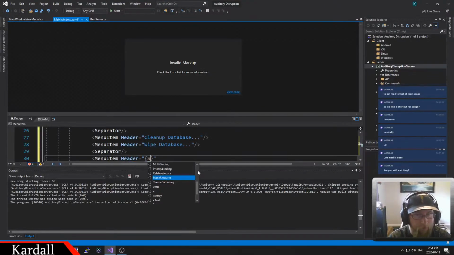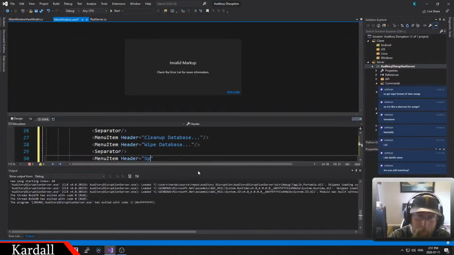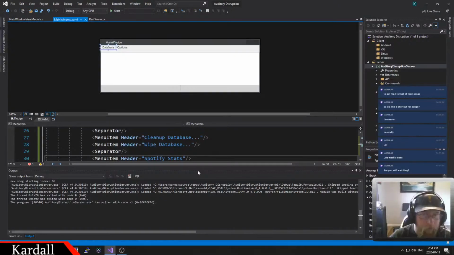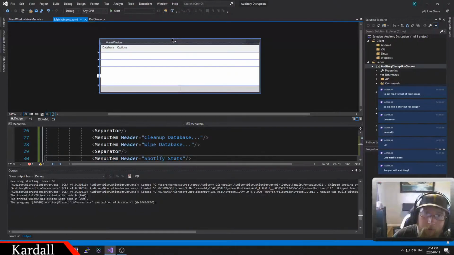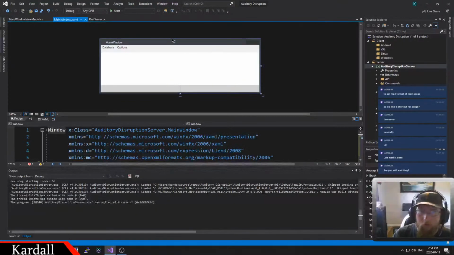Header is Spotify stats. Okay. Options is the one that pops open the configuration editor, which is where we're going to add folders and change all the settings. I'm not going to worry about that right now. I think it's a good starting point.